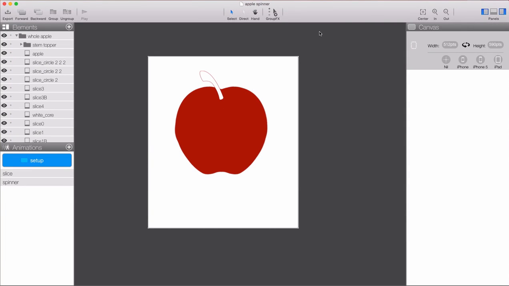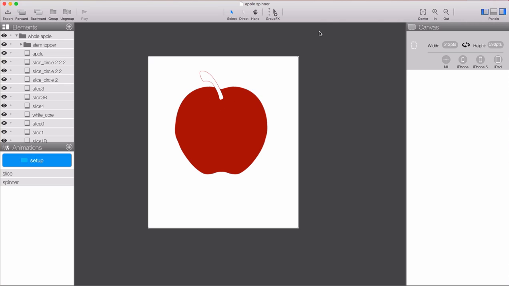Hello, and welcome to another Core Animator tutorial. In this installment, we're going to take a look at using Core Animator in order to create custom pull-to-refresh controls for table view controllers. We'll be using the technique described in the walk cycle tutorial to take control of the animation timing and sync it with the amount of pull applied to the table view.